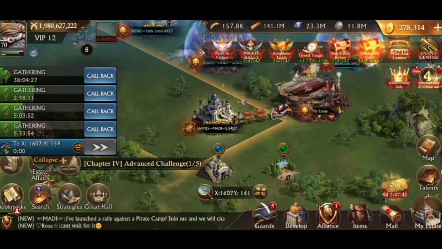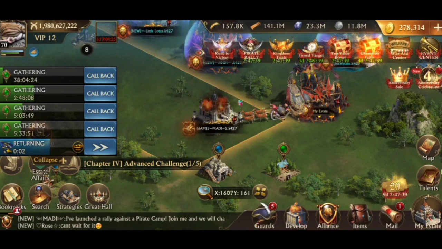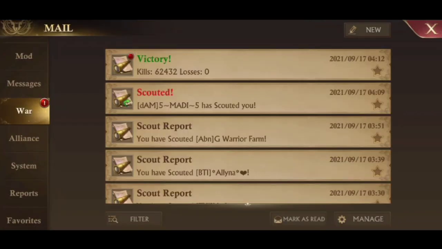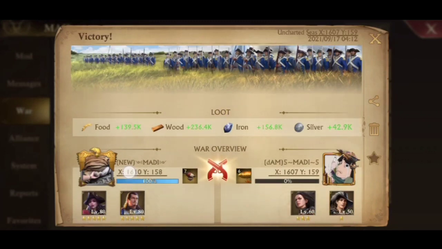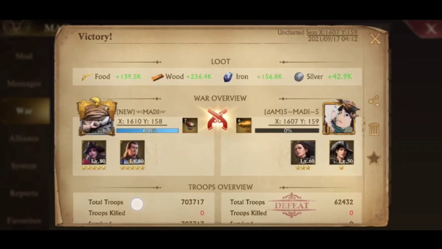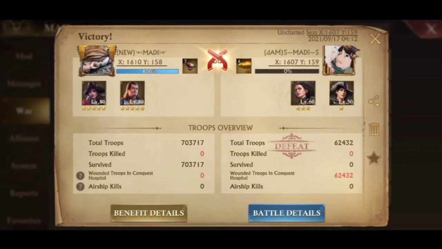First for castle defense. There's resource data in this report, so it's the same as kingdom raid events and civil wars, where you can also loot resources if you attack other castles. In this report no troops were killed. All of them were injured and entered the conquest hospital.